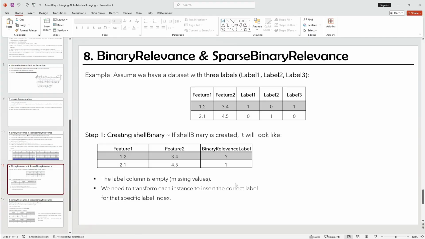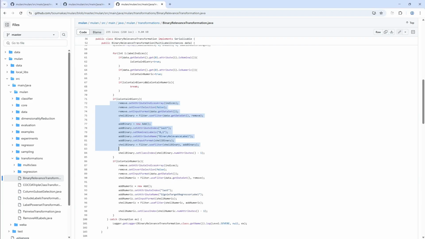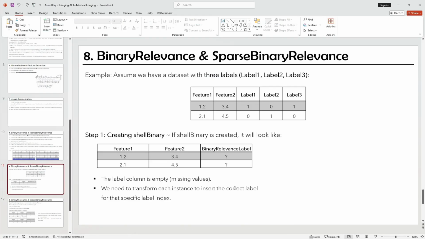So step 1: when we invoke this shell binary, it removes all the multi-label attributes and replaces them with a single placeholder attribute. If the label attribute is nominal, it would be named binary relevance label. Now it does not have the values for the label attribute yet for each instance.